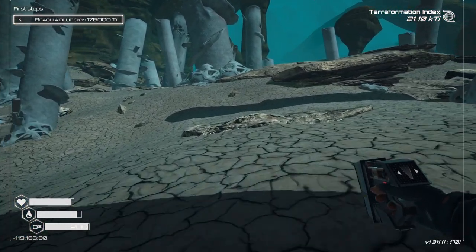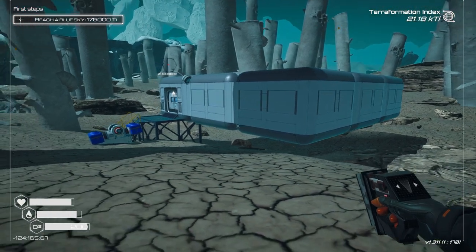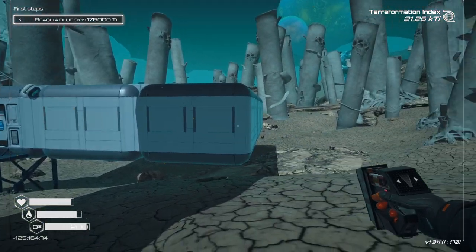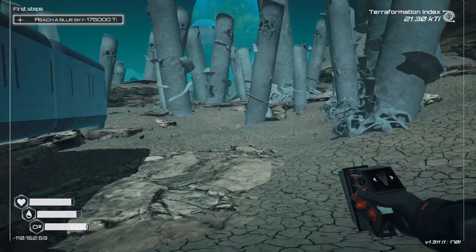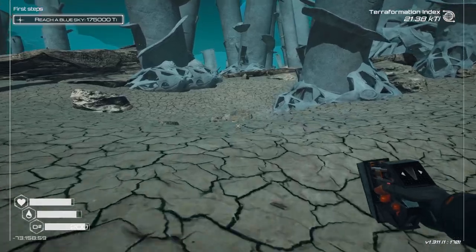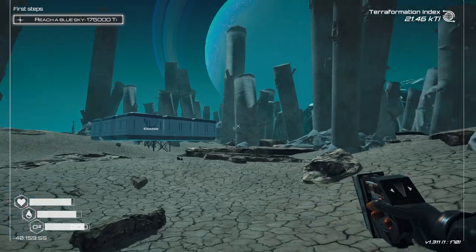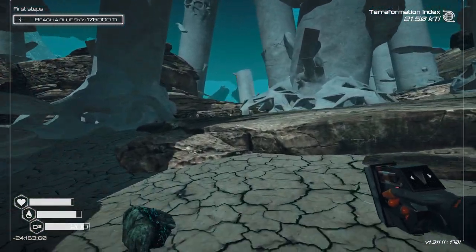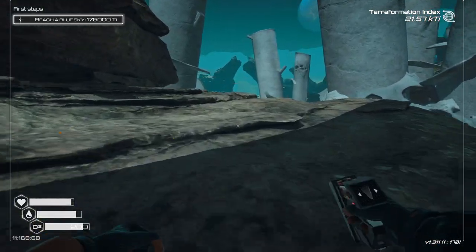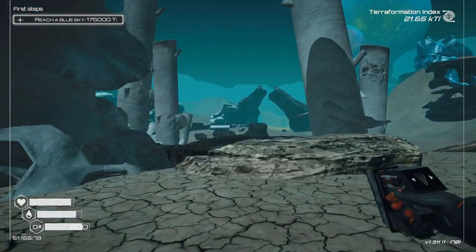What we're going to do, we've got our base on the map. I really need to do something better with that, but it'll work for now. Hopefully I should be able to see that. Yeah, I can. That's awesome. Should mean we shouldn't get lost. We probably will get lost, but we'll see. Alright, we're going to go and investigate up here.